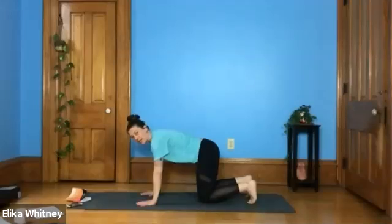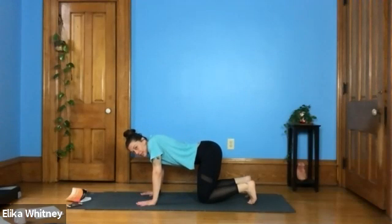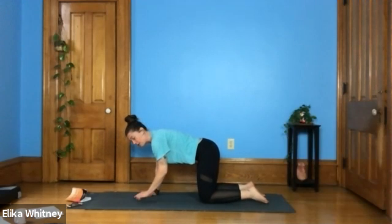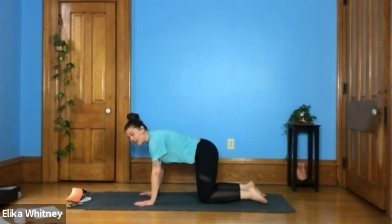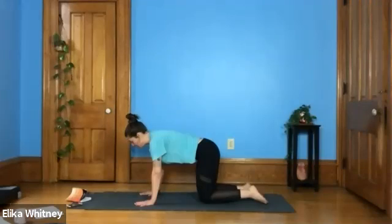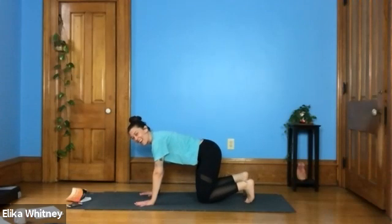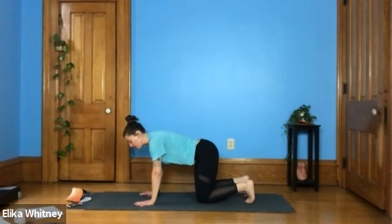Check in with your back body. Make sure you're not slouching down, but you have a nice straight line from the crown of your head to the tip of your tailbone, gazing between your pointer fingers, pushing into your fingerprints. I know this is such a simple pose, but there are so many little checklist items in every single pose that we do. From here, if your toes are not curled under, go ahead and curl them under. And on an exhale, gently lift your sit bones up to down dog.